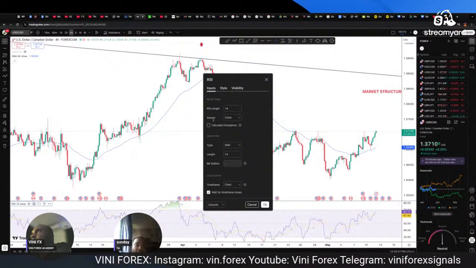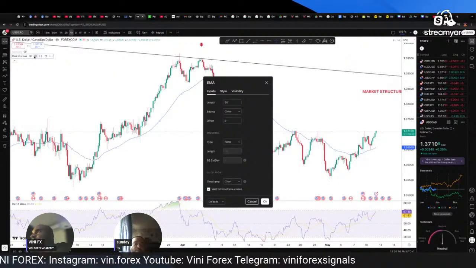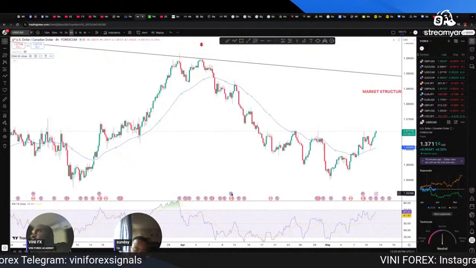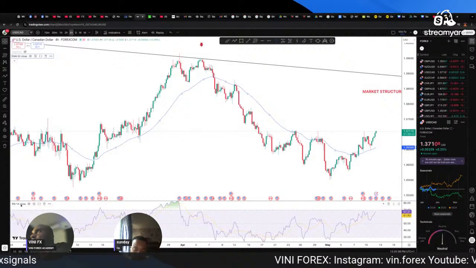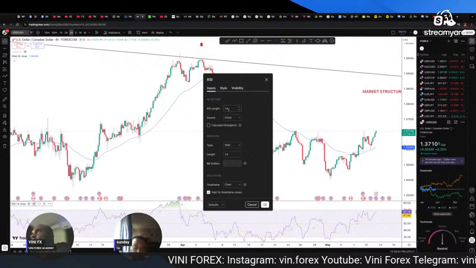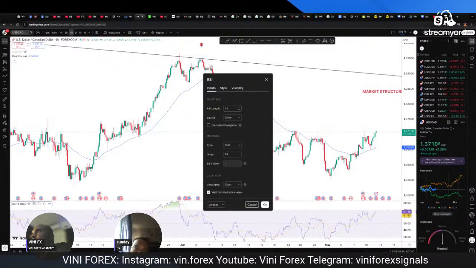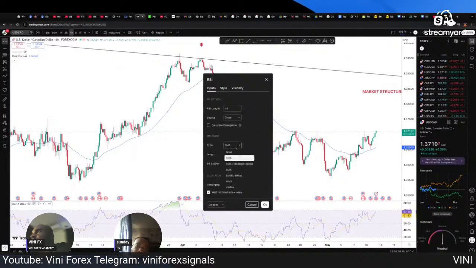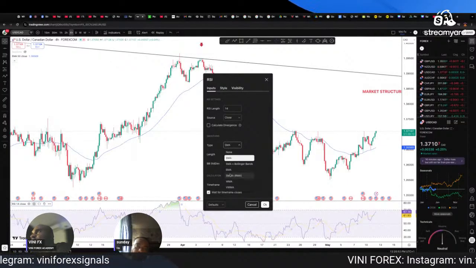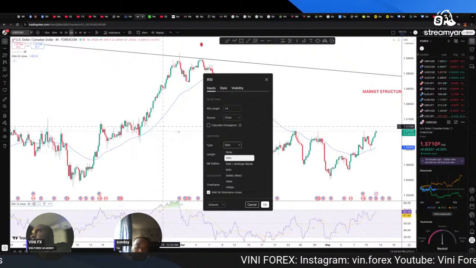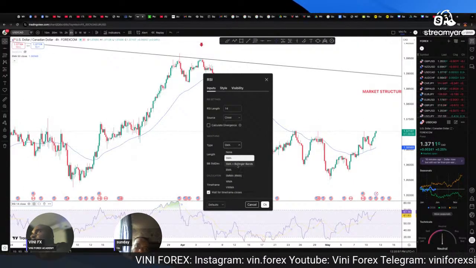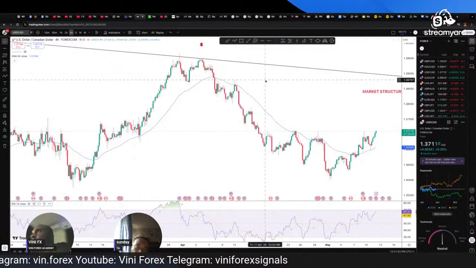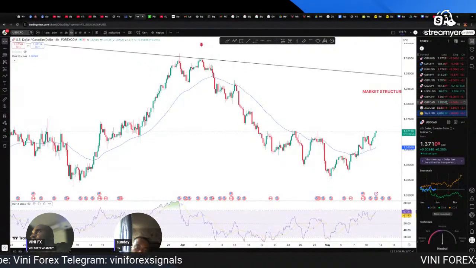The one we are using here is 50. If you come here, you will see that the length is 50 on this one. But on the RSI, the moving average is using 14. You can change it. You can set things here. I think this is a standard moving average. You can change it to EMA, just like this one I have here. But just keep it simple until you read and study more on these things and know how they work. Then you can make amendments. But for now, let us use this for our class.